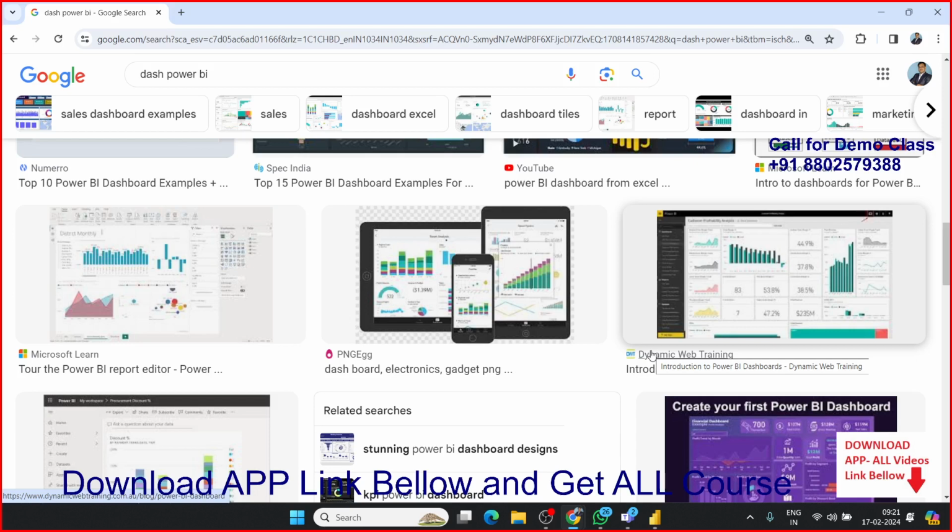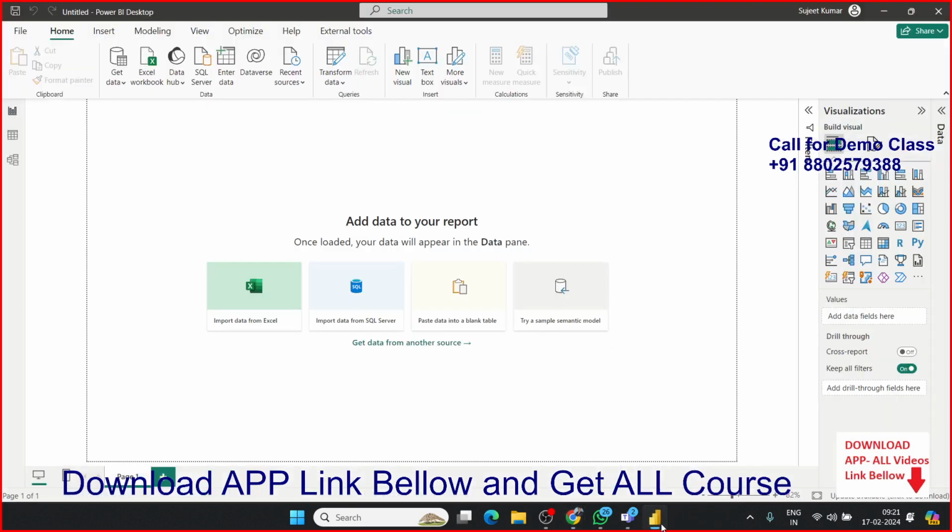You can also connect directly to your server, your online services, and you can also publish the report on the web. I think you have a website and you want to publish your report on your website. You can directly connect your website with your Power BI.